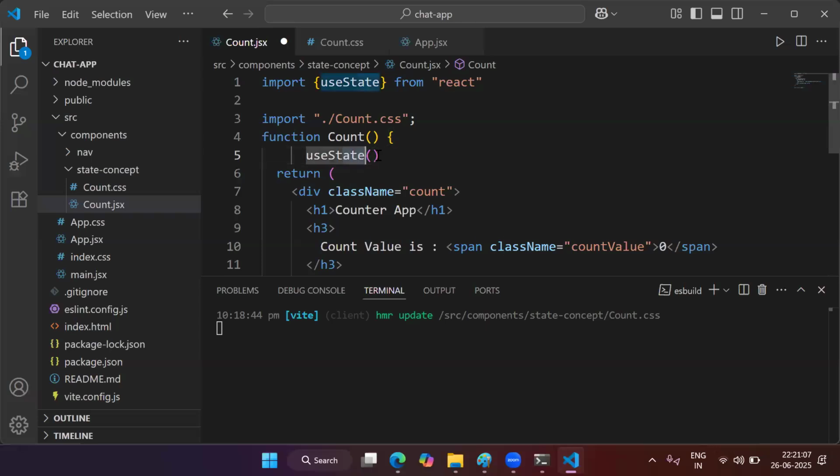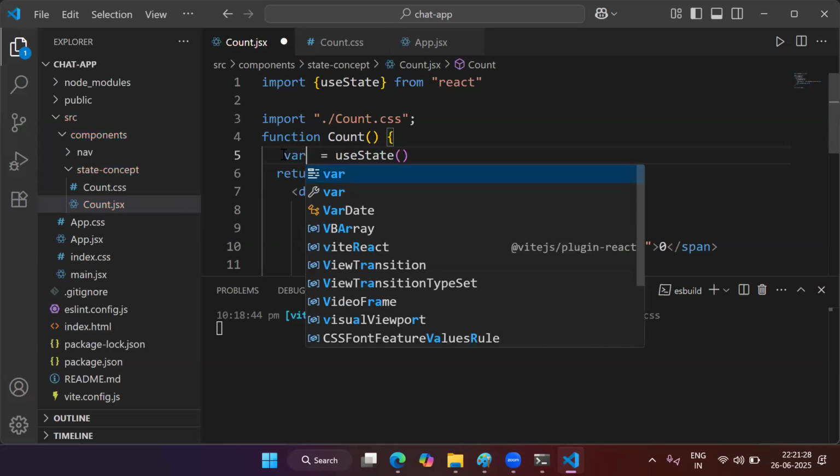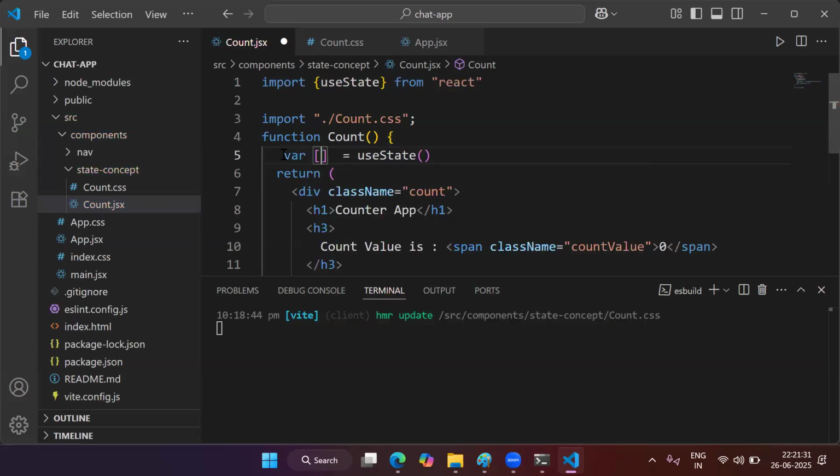When you call this useState function, it returns one array, and that array contains exactly 2 elements. If you know that a function is going to return one array, and you know the number of elements, then you can simply destructure it.